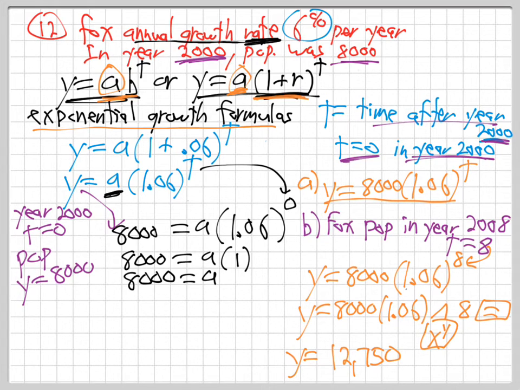On that, let me see, it's actually 12,750.78. I guess they want us just to round down. I don't know why we didn't round it to 12,751. They didn't really say, but I guess they want me to round down. It's all just an estimate anyway, right? You don't know exactly what the fox population is going to be, but this generally estimates the growth of the fox population. There we go. So they rounded down for whatever reason.